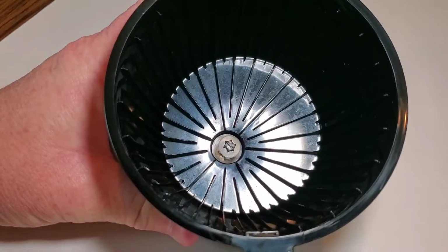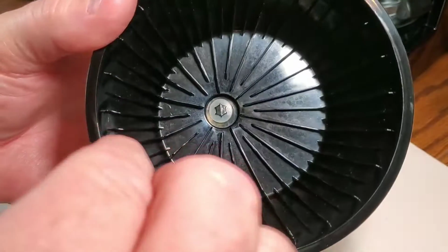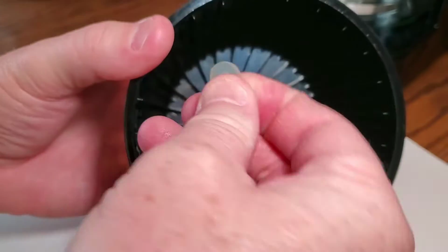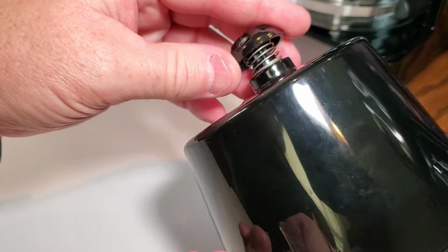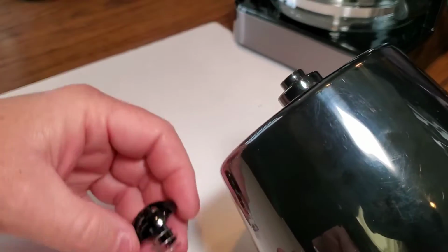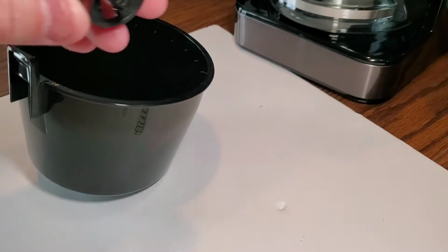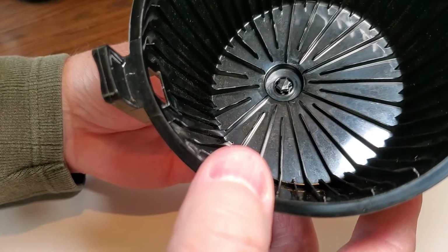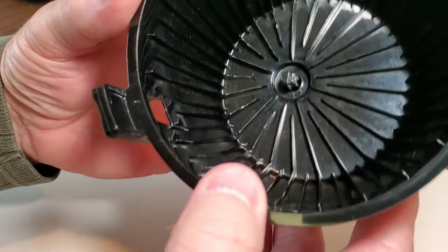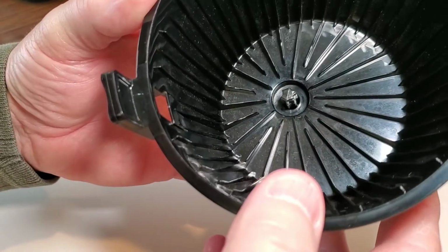So I'm going to take that little rubber ring, it just pulls off. So you just reach in there, you just grab that. It just pulls off. Now the plunger will pop out. It's got this spring, and it just comes apart. There's 3 pieces, and we're going to talk a lot about this piece. Okay, so there's that piece I'm telling you about. When the coffee pot's up, water's got to get around the sides of that piece and also through the center.